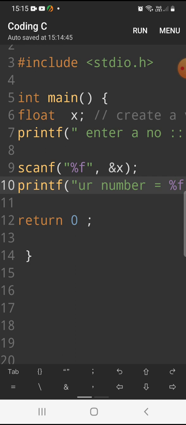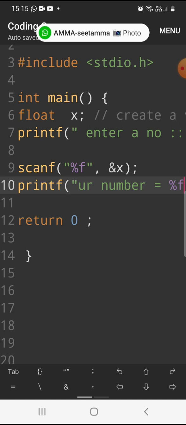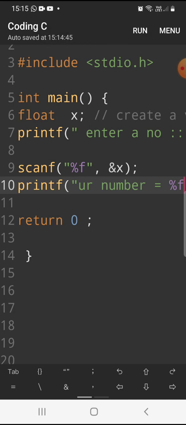So it is compulsory to tell the compiler the format specifier f, that we are working with float numbers. So format specifier f means we are working with float values.